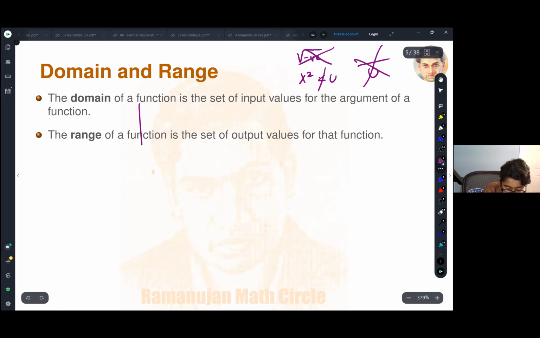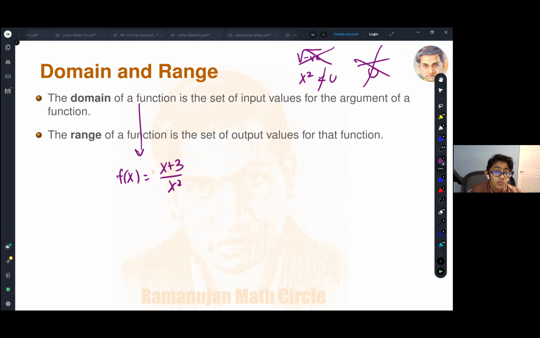And so let's take a quick domain problem. We're going to set f of x equal to (x plus 3) over x squared. And now we're trying to find the domain. The way we're going to go about this is we're going to figure out something we're not allowed to do with this. What we're not allowed to do is plug in x equal to 0, because then you'd be dividing by 0, and obviously you can't divide by 0. But every other value seems to work, to me at least.